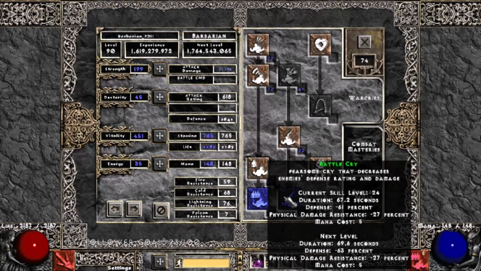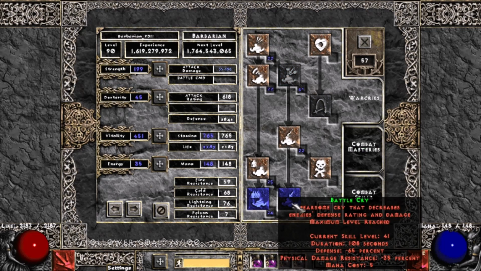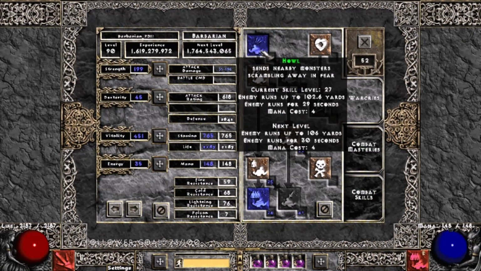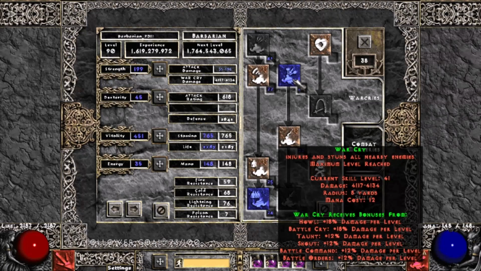Alright. Why is Battlecry so important with this build? It's because Battlecry reduces physical resistance, which is exactly the type of damage that Warcry does. It's physical, it's not magic, guys. Okay, first Warcry, second Battlecry, third one is gonna be Howl. As you guys can see how much its damage is going up here. Alright, so all the other bonuses give 12% more damage.